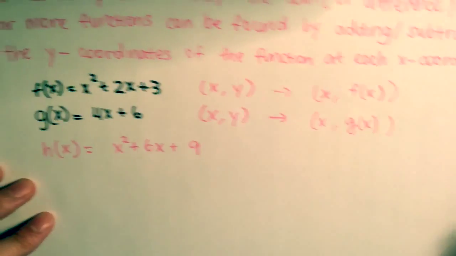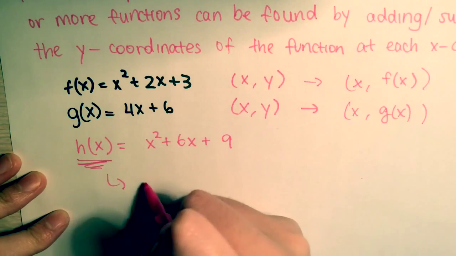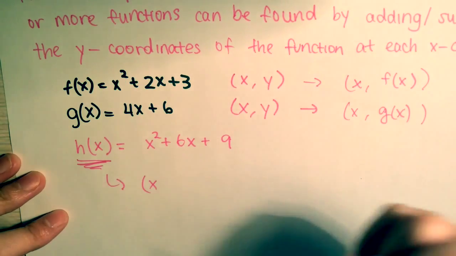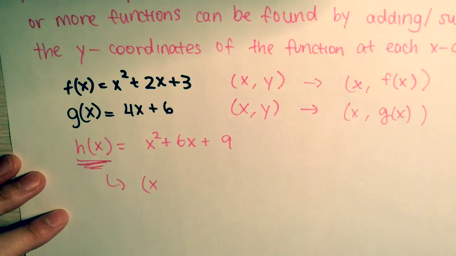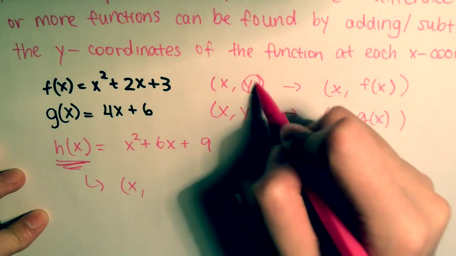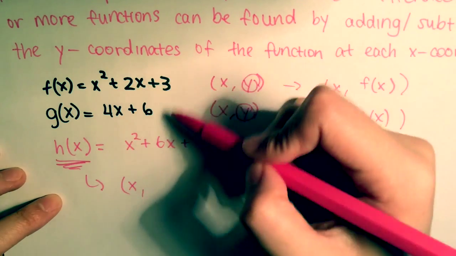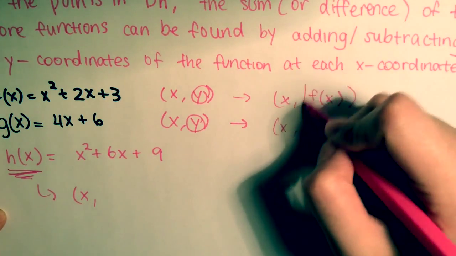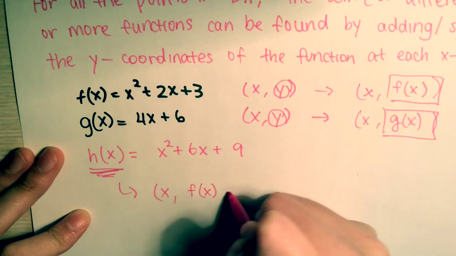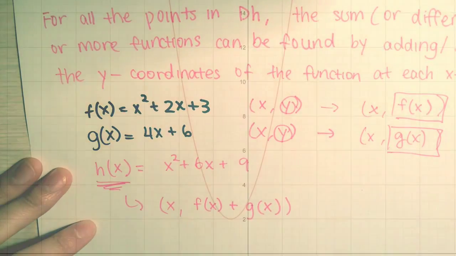In terms of h(x), what coordinate would it give you? It would have an x value, but it only has one y value for each x value because it's a function. So the new y value is the addition of these two y's together, because this function is the addition of these two functions. In other words, it would be this one plus this one. So the new coordinates are f(x) plus g(x). And that's basically what the superposition principle states.